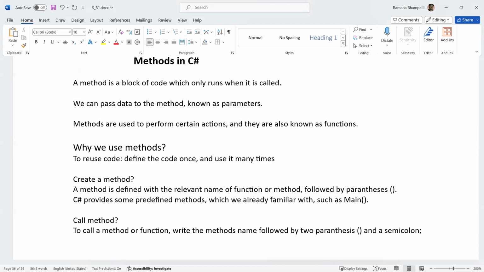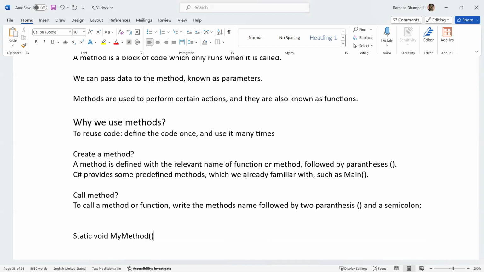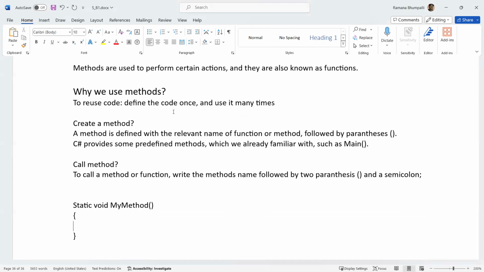Suppose I want to create a method named MyMethod to print some text when it is called. I'll write a simple static method called MyMethod. Inside it, I'm just printing a string on the console: welcome to methods demo in C sharp.